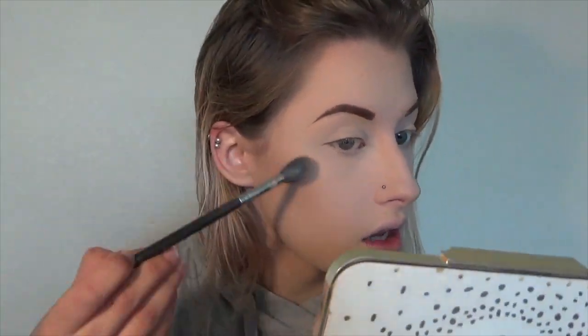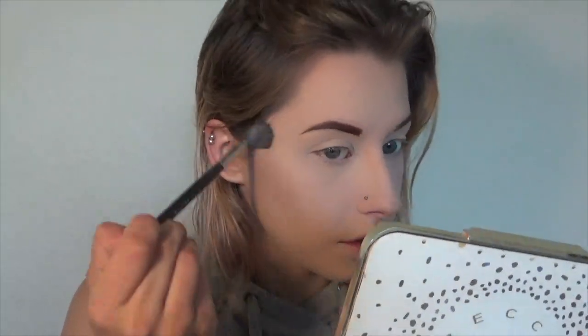I think today I'm going to use Champagne Pop for my highlight. I'm just gonna take some Pearl from Becca and put that on top of the Champagne Pop.